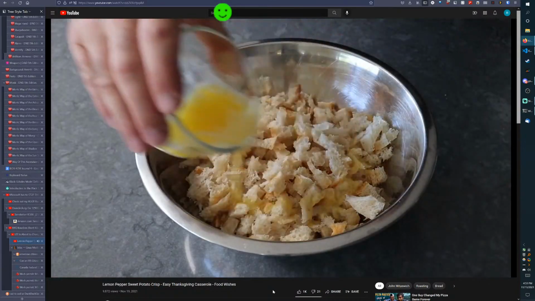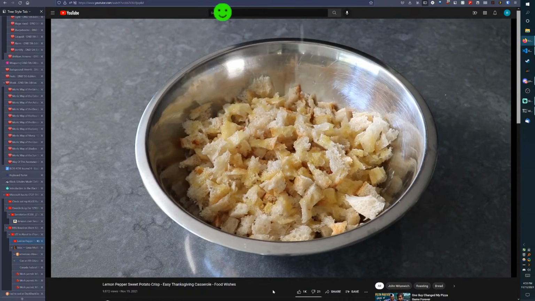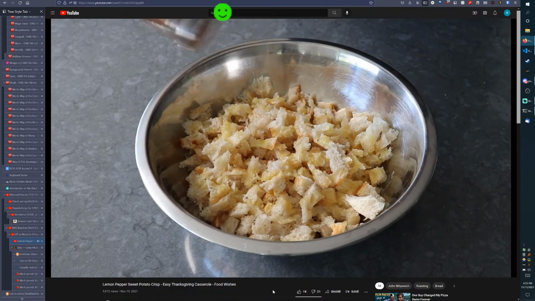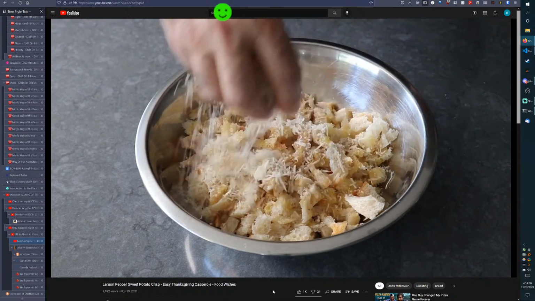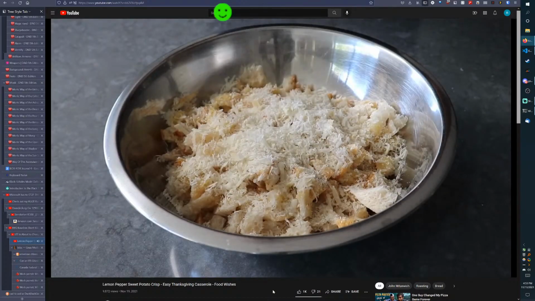And then once that's been accomplished, we will transfer that into a bowl, and we'll go ahead and pour in some melted butter, along with a nice big pinch of salt, plus a few shakes of cayenne, just to stay in shape. And then we'll finish up with a handful of grated Parmesan. Oh yeah, the real stuff, Parmigiano Reggiano. And once we've sprinkled that in slower than we need to, we'll go ahead and take a spoon and mix this all up until it's evenly coated.